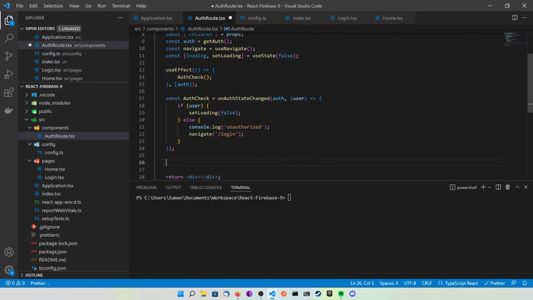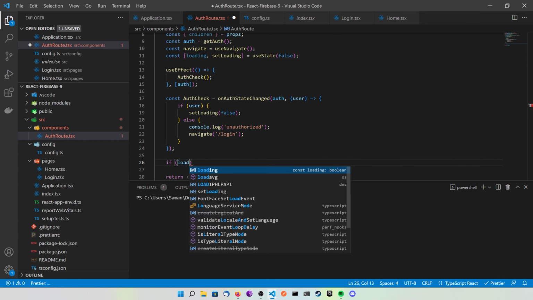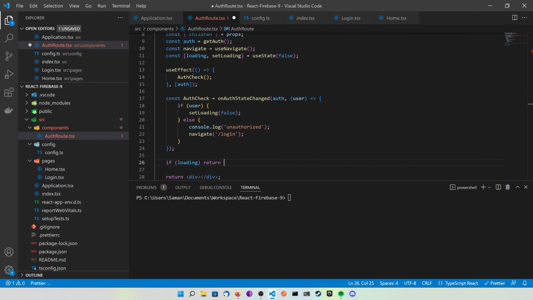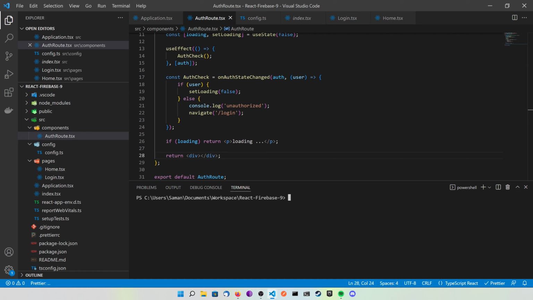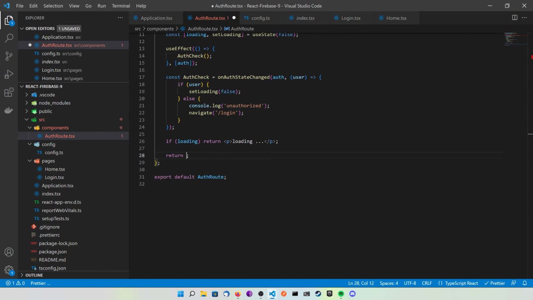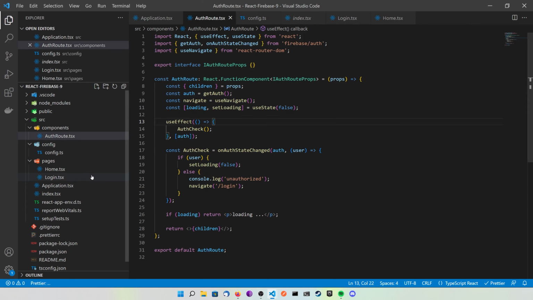Next, if we're loading, just return a paragraph that says loading. And inside of the last return, change this to just a React fragment and pass in the children in the middle. So if we get to this point, just render whatever page is supposed to be rendered. This is all we need for our auth route.